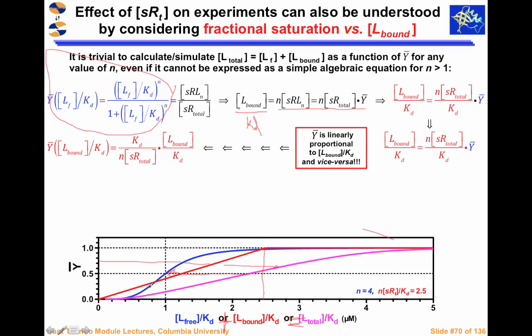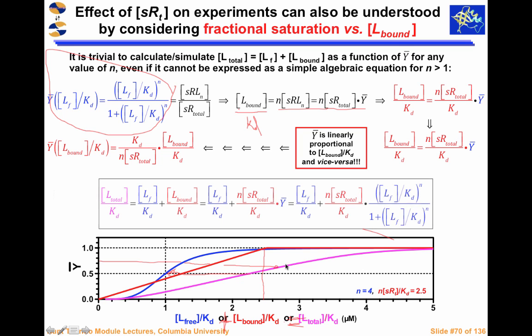So what we can do now is take the simple cooperative binding isotherm in free ligand and add to it, along the x-axis, the horizontal ligand axis, the bound ligand. We sum free and bound, we get total. Well, this is straightforward mathematically. It is not particularly straightforward conceptually. I'm going to just flash up the math. This math now basically describes the magenta curve. This is a completely rigorous mathematical description of L total as a function of KD.